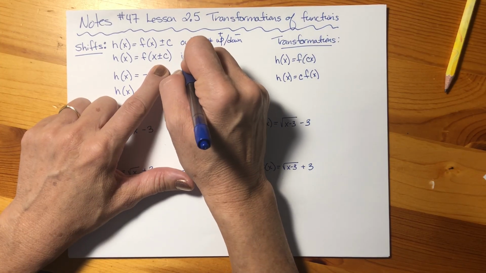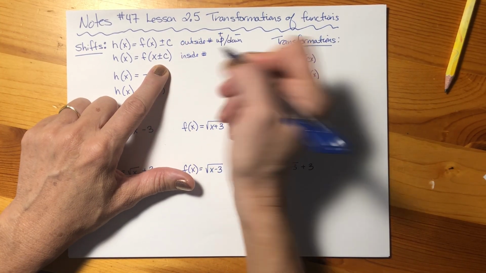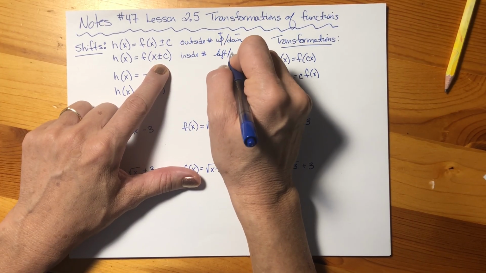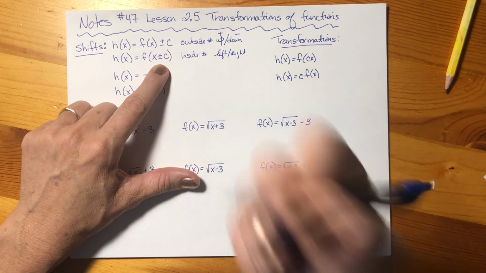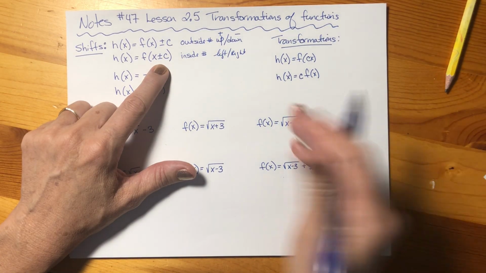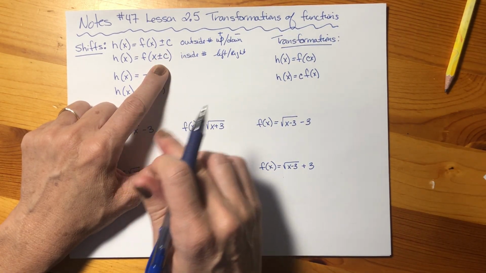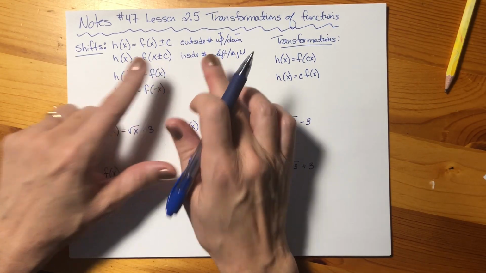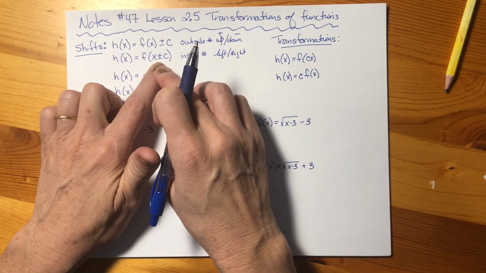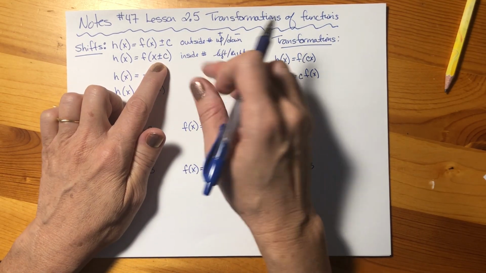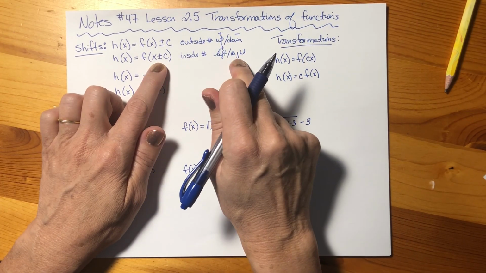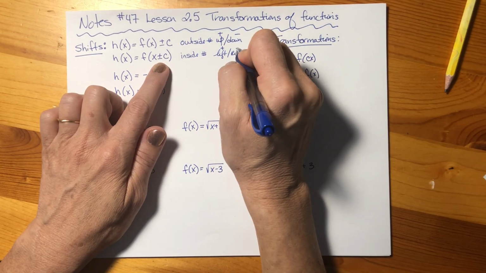Inside the parentheses, that's called an inside number. Well, I call it an inside number. And that's going to move your function either left or right. Now, if I'm going to have a plus 3 to get the same result, I need to put in an x that's 3 less. So these are backwards. Thinking on a number line, if I'm going to do a positive number, I need my number to be 3 less, so I move to the left. So a positive is going to move it to the left, and then a minus sign is going to move it to the right, okay?